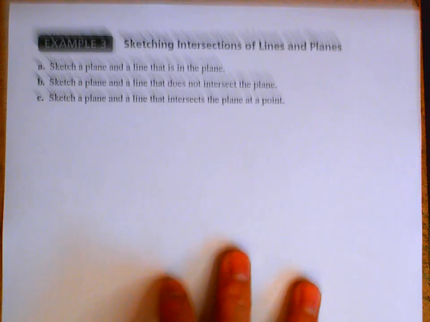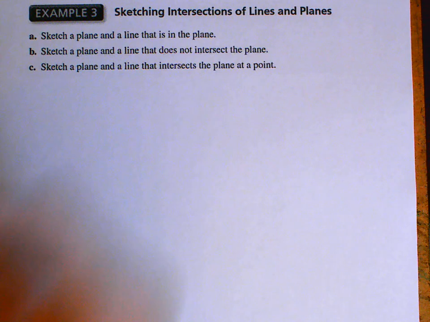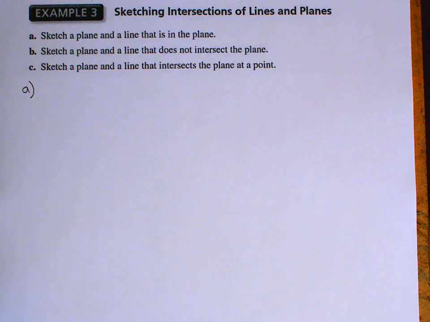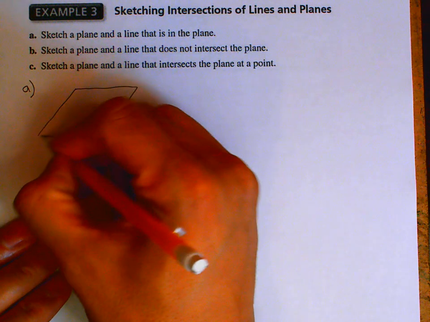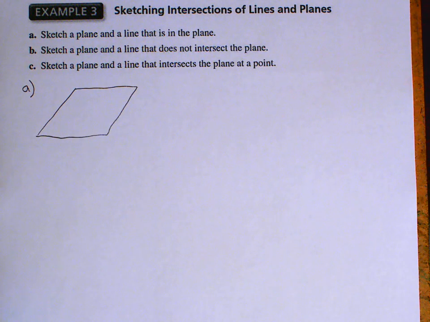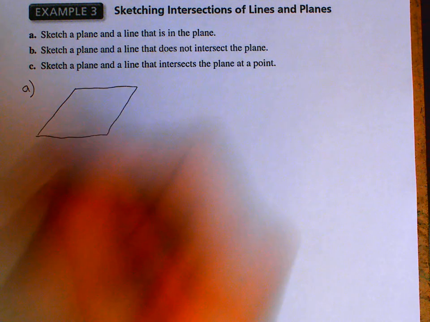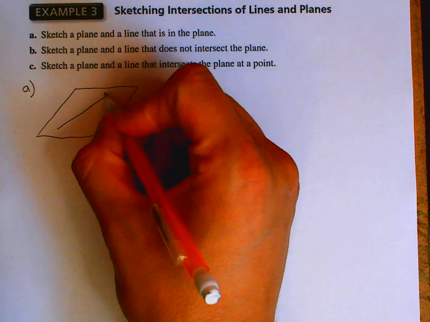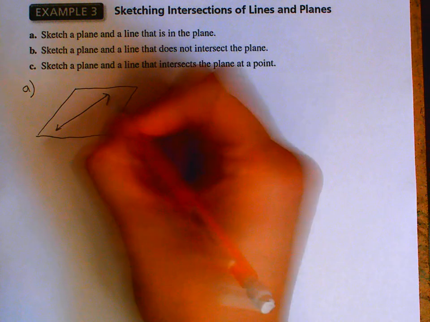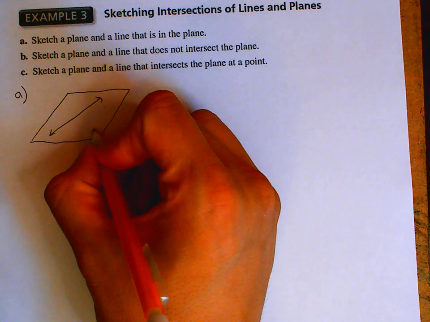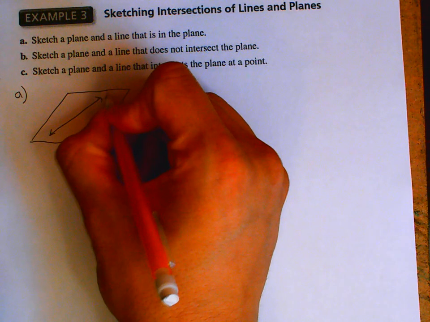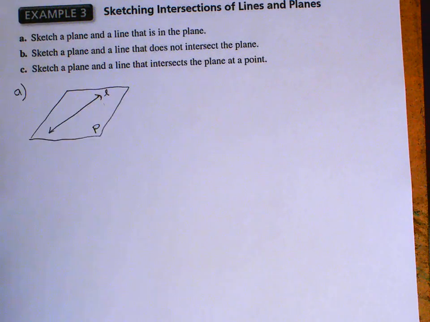All right, I hope you like drawing because this one's going to be a lot of drawing. It says sketch a plane and a line that is in the plane. So first thing you got to do is sketch a plane. That's easy. Draw a little parallelogram, kind of like a square on the side. Now, a line that is in the plane. Okay, well, draw a line on it. Now, you got to put little arrows on it, otherwise it's not a line, it's a segment. Now, it looks a little boring, so let's add some letters. Let's call this plane, I don't know, P, and this line L. So the line is on the plane. That's easy.